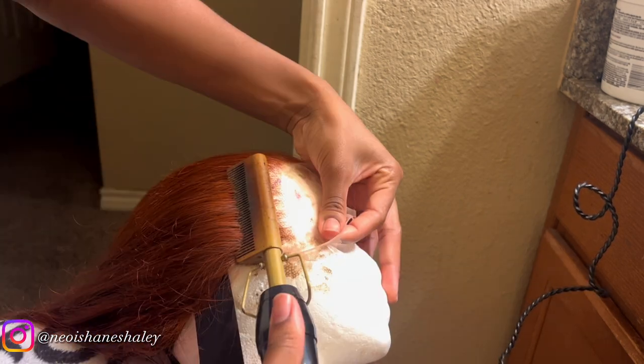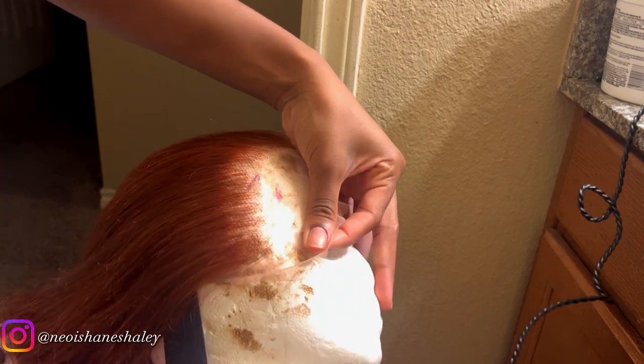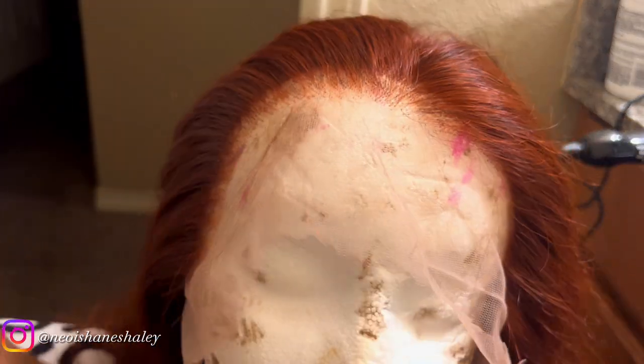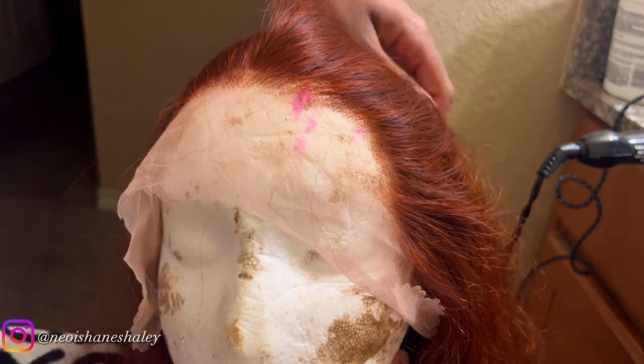Guys, never be scared to use that hot comb. You got to continue to go over this hair. You want it to be laying so flat. So I use the hot comb over and over and over just to get that flat look. And that's very much how you're going to achieve the look, because there's no other way.